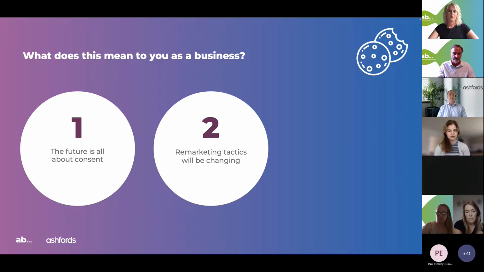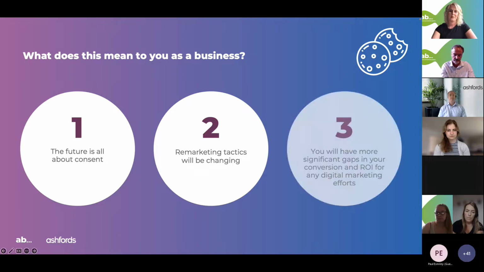So, as I said before, most of our remarketing techniques currently rely heavily on third-party cookies. It's how many of our remarketing lists have been built in Google to date. And, as we said, third-party cookies track a user's journey across the web. So it then shows the ads about products that you've previously searched at a later stage. So you're now going to have to rely on your first-party data and your website visitors who have opted in to be able to remarket to people, but it's not going to be the same, and you're not going to be able to surface ads using third-party cookie remarketing techniques any longer.